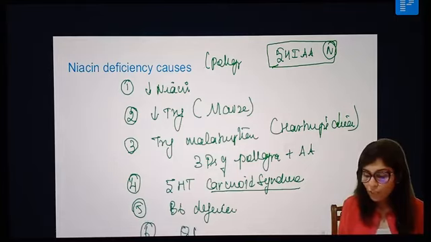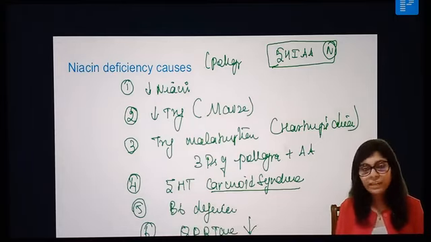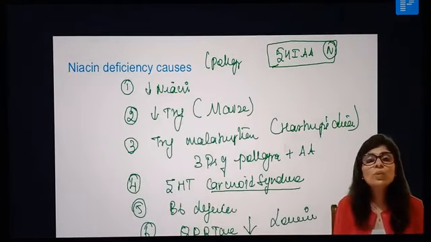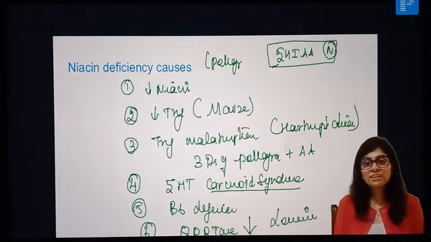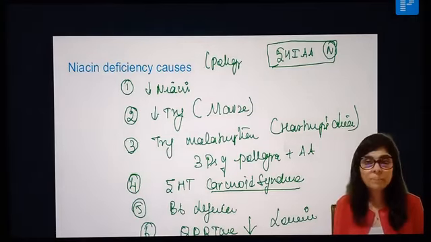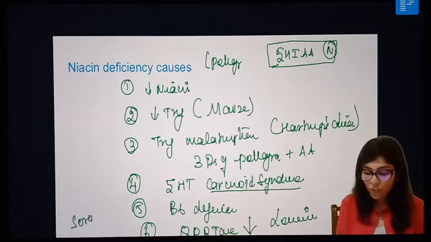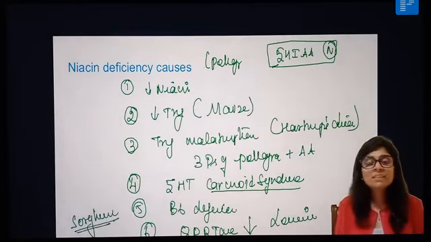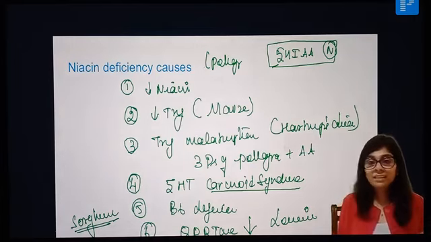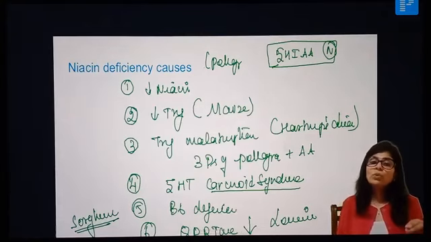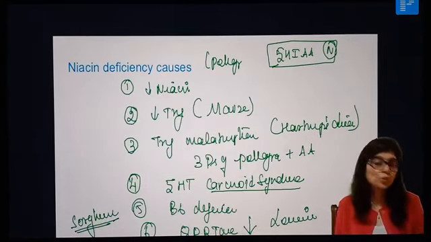Finally, what if quinolinate phosphoribosyl transferase is inhibited? What inhibits quinolinate phosphoribosyl transferase? Leucin. Leucin, an amino acid, inhibits quinolinate phosphoribosyl transferase, causing leucin pellagra. When will leucin be high in the blood? Whenever a person is on a sorghum-based diet. Like rice, wheat, maize, we also have sorghum. In sorghum, leucin availability is high, and that leucin inhibits quinolinate phosphoribosyl transferase, causing leucin pellagra.